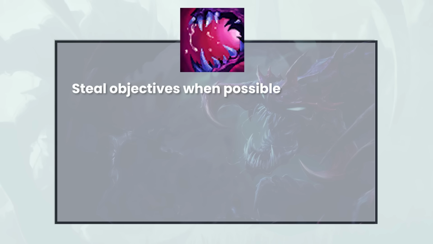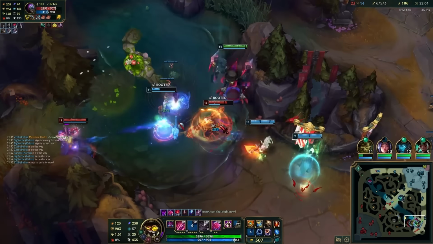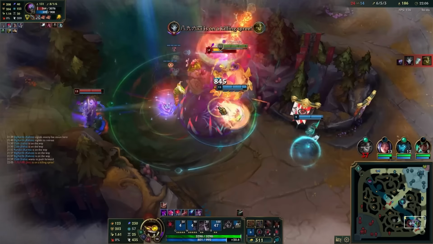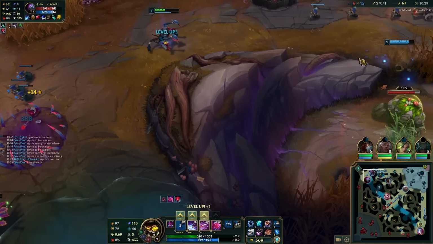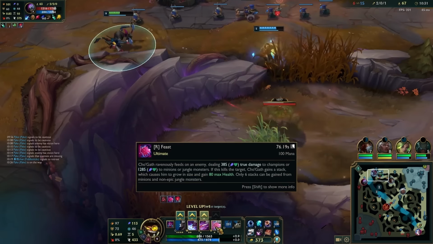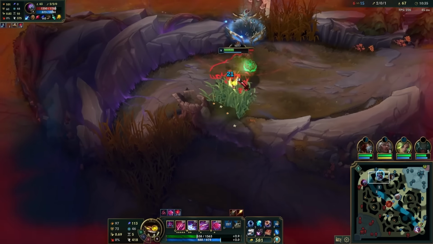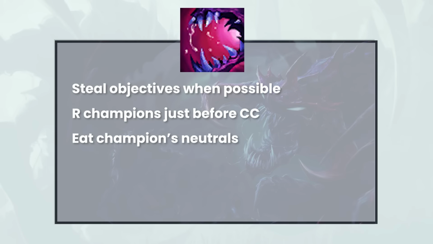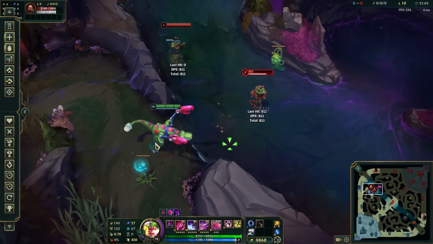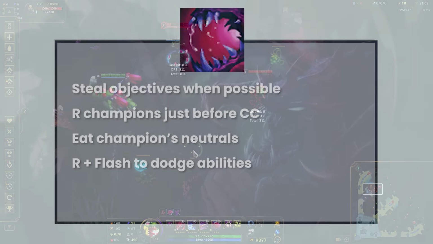You can also R champions just before your CCs, so buffer that animation, really crucial just before you get hit by a Bard ulti, something like that, that you buffer your ulti before that happens. You can also eat the champion's neutrals, like a Daisy or a Tibbers. You can eat them up, really important, especially up against Daisy, sorry. That guy can be a bit of a nightmare. You can R then flash, similar to the E flash, pretty rare, but if you are ulting somebody and dodging a skill shot, it can be really impactful.